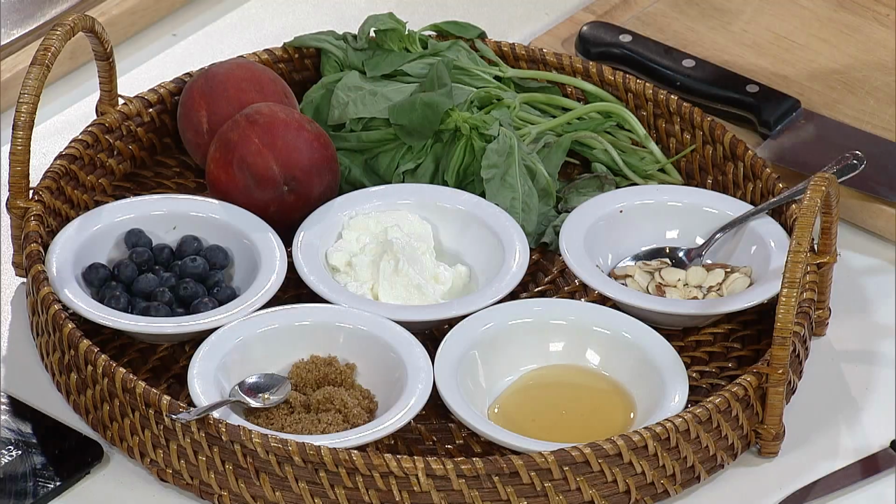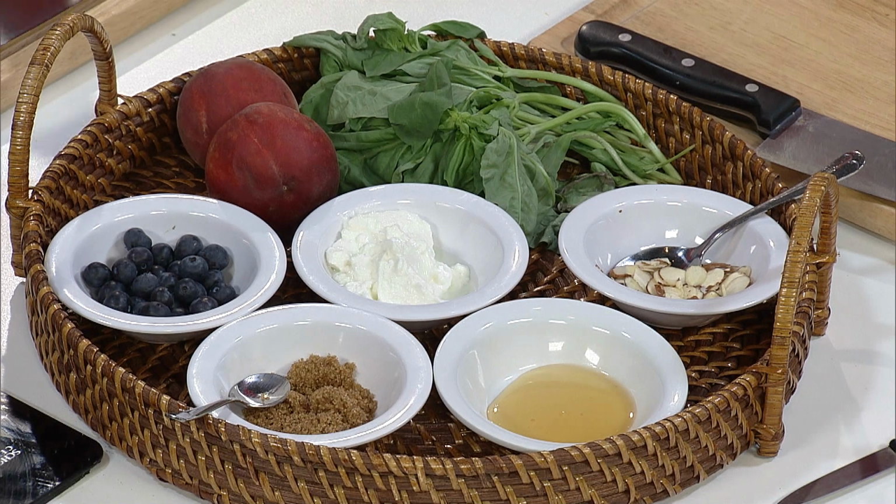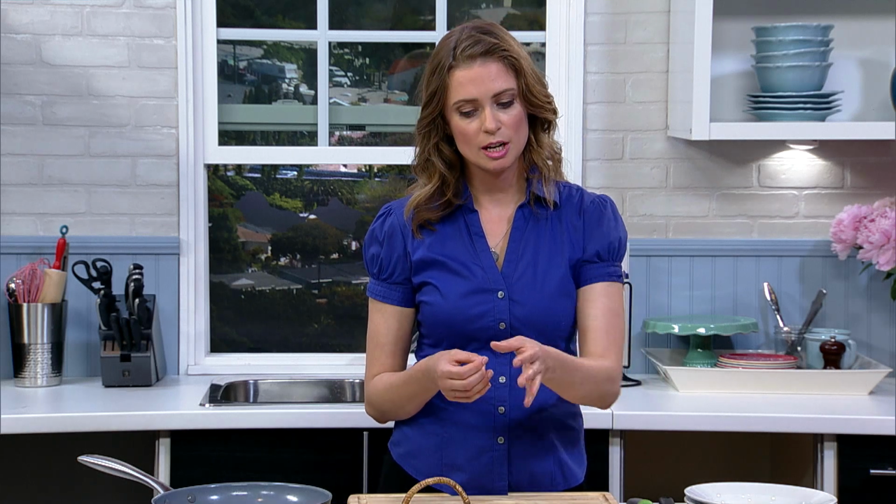Exactly. All right, so now we're going to be making glazed peaches with blueberries, yogurt, and basil, which I love. This is going to be a nice, refreshing, fairly healthy dessert. We're going to be using some fresh summer peaches, and we're going to glaze them just a little bit. When you get into the peak of summer, you can use the fresh peaches and skip the glaze part and maybe just throw them on the grill a little bit. But today we're going to be using a little bit of a glaze to caramelize some deliciousness on top of the peaches and add some sweetness to this dessert.